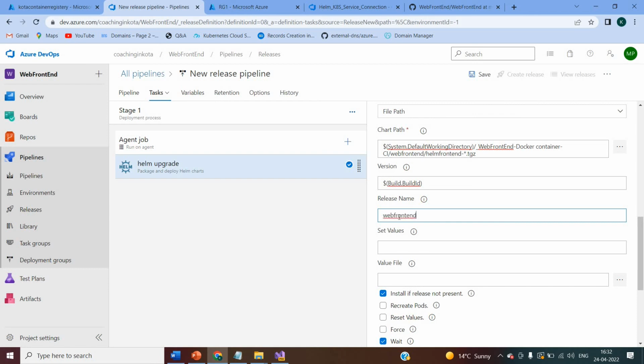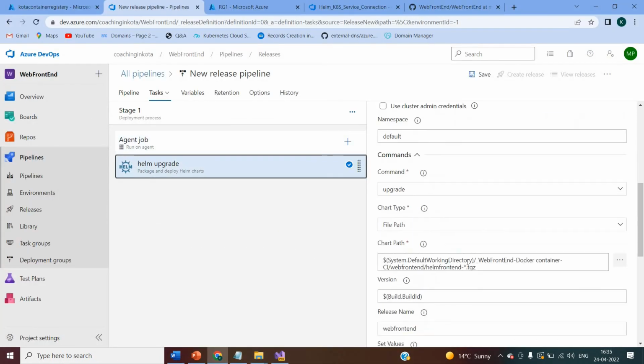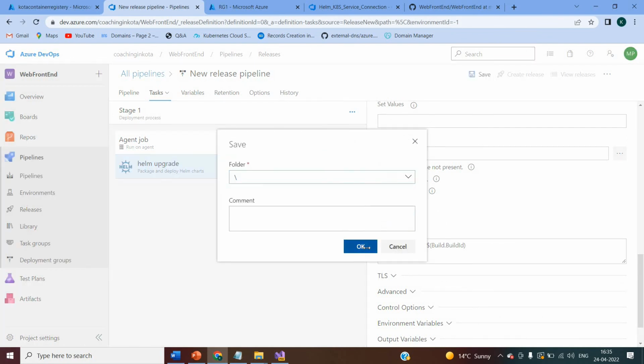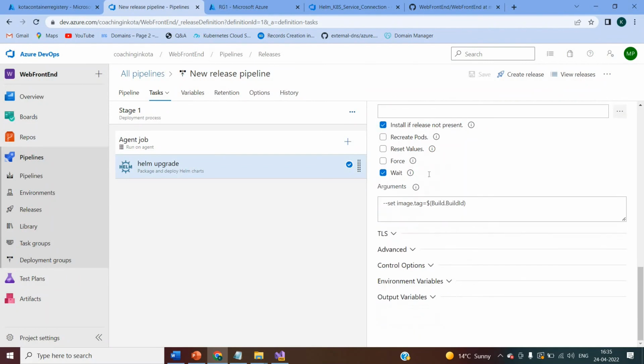I need to put the same here because we are creating the release name with this name. So here we are good. Let's save, and now we can create the release.